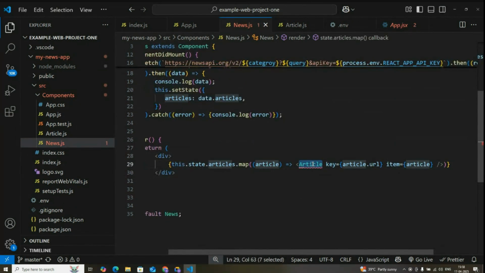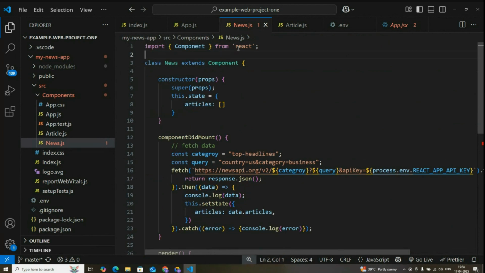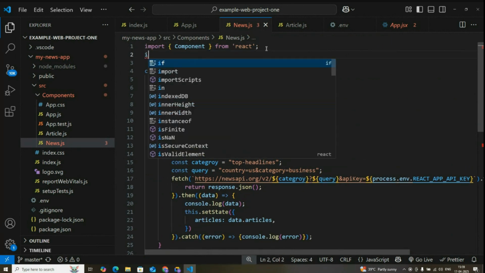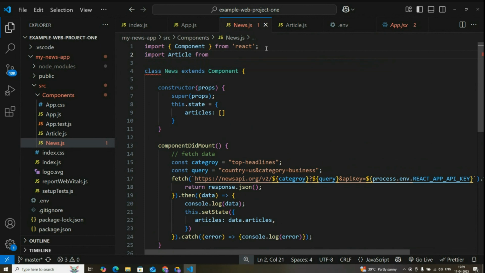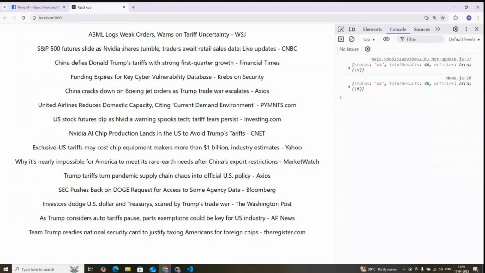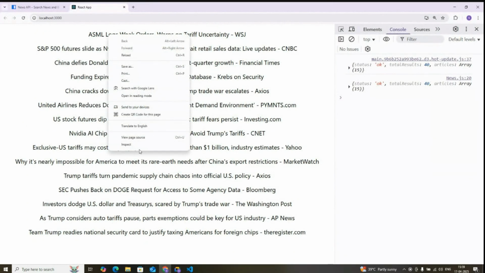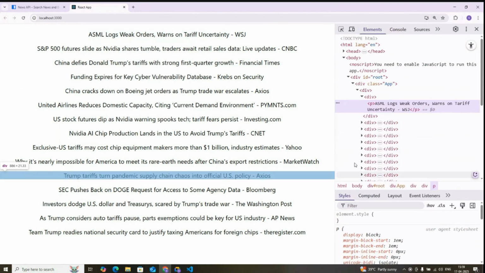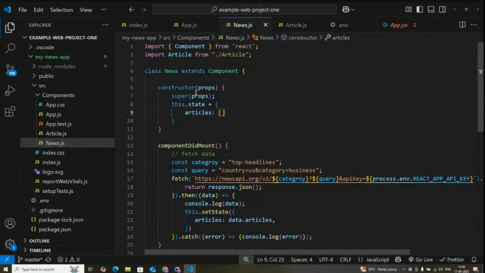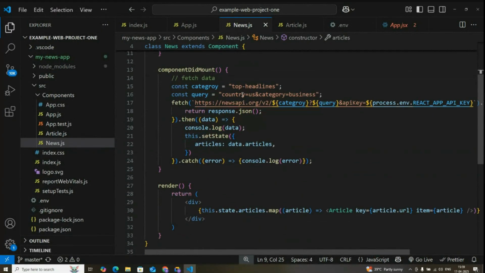In this file, we need to import from components. Import article from /article. And this gives us the divisions. And these things, we will be making them into smaller boxes.